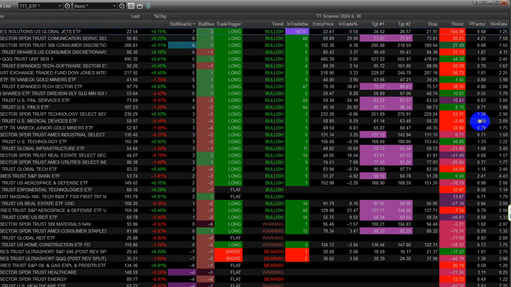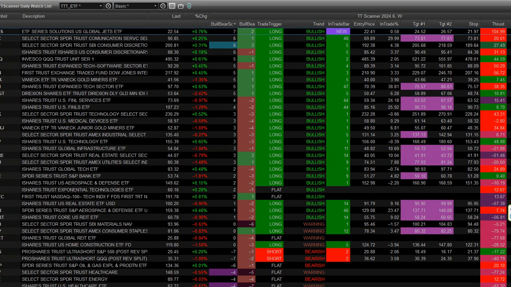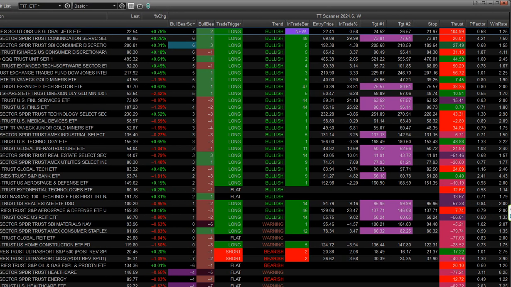So again, you come over here to the last 2 columns, and you have profit factor and win rate. So again, profit factor and win rate give you the idea of how it performs. Let me find something that would. So this 2.41 and 4.43 right here. It looks like XLF. Let me drag it over here and see what that is. 2.41 and 4.43 is KBE. So this KBE symbol produces a very good profit factor and win rate.